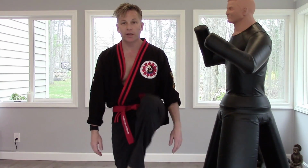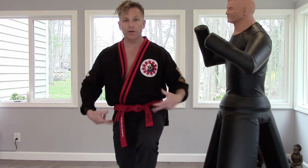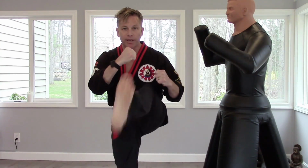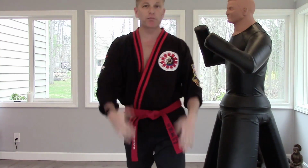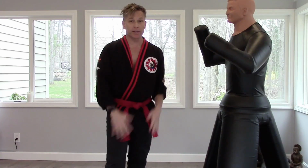Practice that idea. See how well you can hold this kind of position. Can you kick out and snap it back and hold it? Also, my support leg is slightly bent. So we want to practice movement like that with having balance, owning the balance, owning our center.